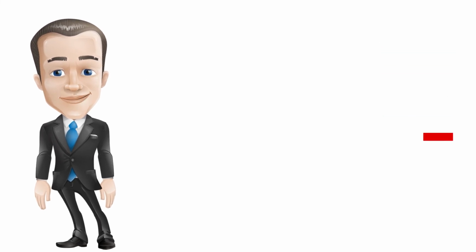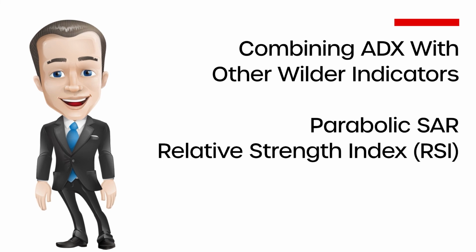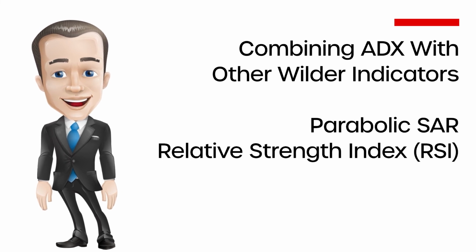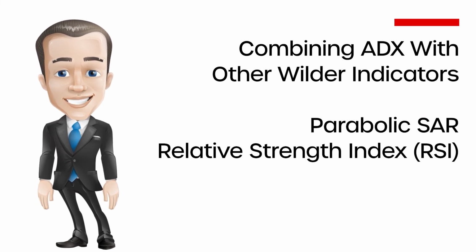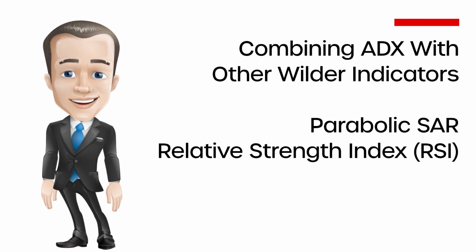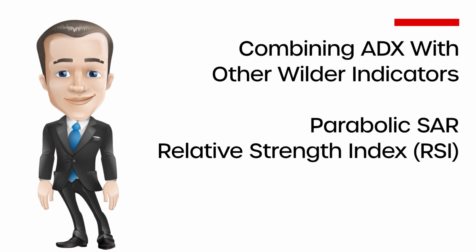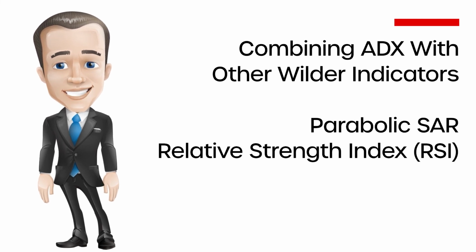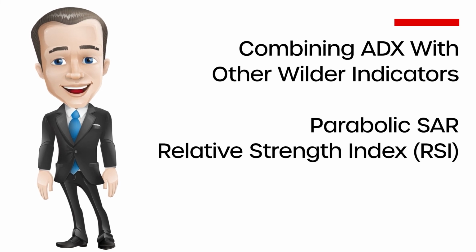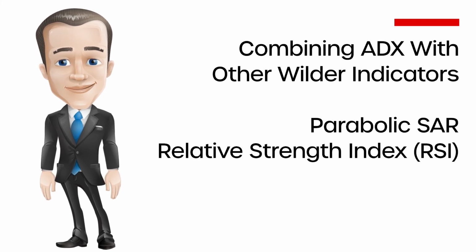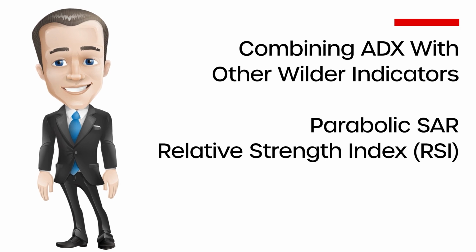Combining ADX with other Wilder indicators. I believe you need to combine the other Wilder indicators to really put together a full ADX trading strategy based on volatility. Wilder's most popular indicators are ADX, RSI, average true range, ATR, and the parabolic SAR. Relative Strength Index, RSI. The RSI is a great oscillator for measuring strength. Now, when it comes to combining the indicator with its cousin, the ADX, I am not a fan.